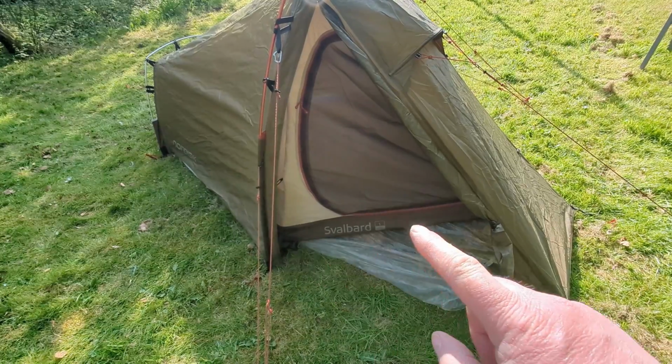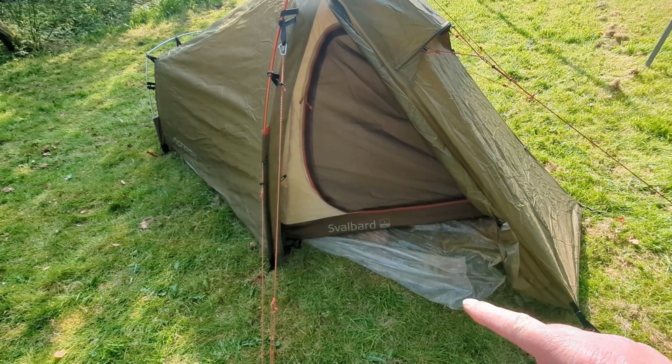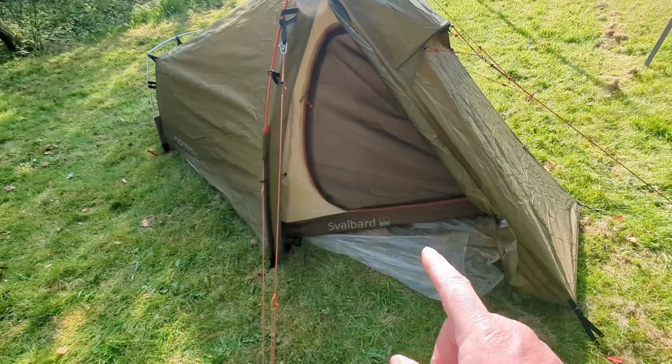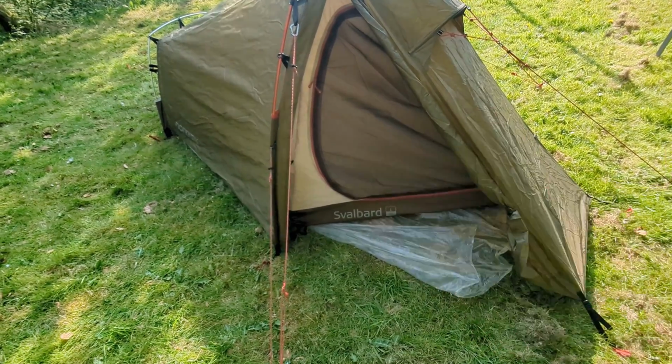You can see the red colour coding here. You notice the offset inner here, which is quite long at one end, but only gives you half the vestibule at the moment for pack storage and cooking. But you could unclip here and just roll the tent back to get into it.